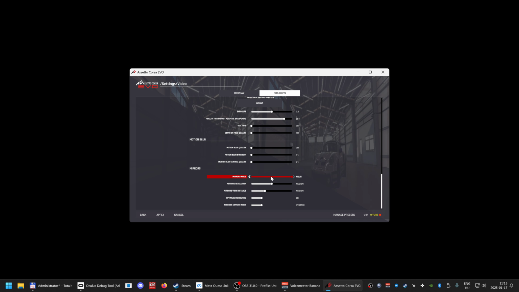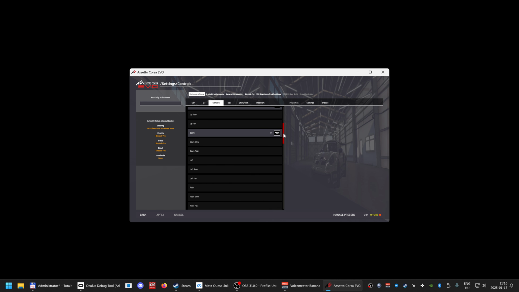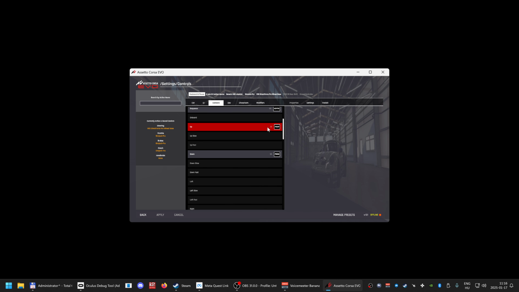Other things you can set up are the keyboard and mouse camera. I find it very useful, I think it's been by default, but not sure, the forward and backward. If you do this, your camera moves forward, backward a bit, but the floating GUI moves away from you a lot.